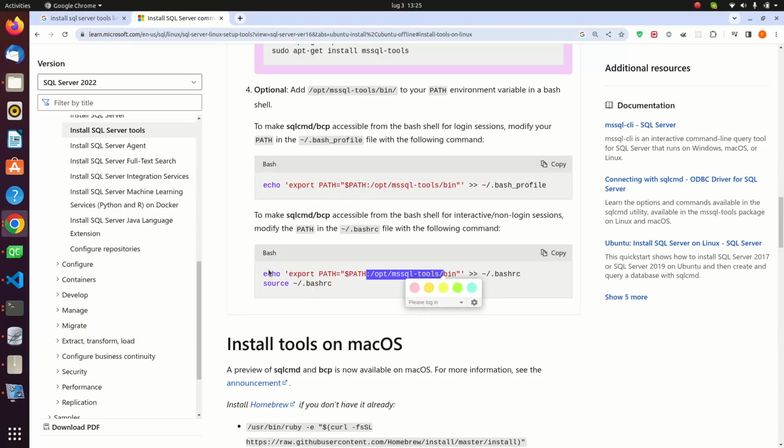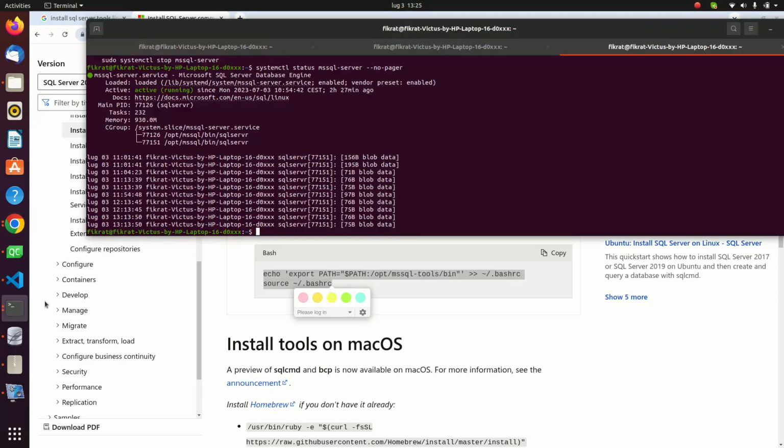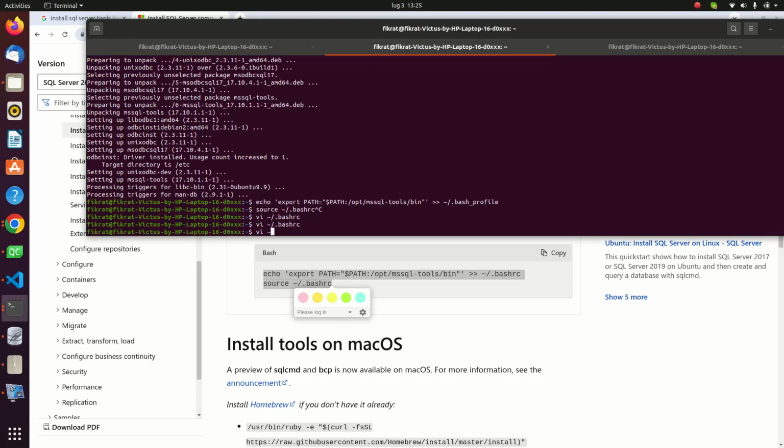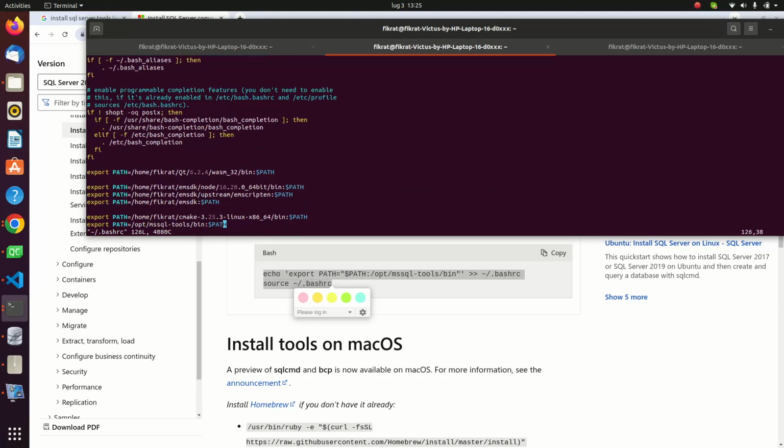If you want to make mssql-tools accessible from the terminal, you have to run this command. Either you have to open your bash like this, vi bash. Right. So press Esc, and you want an editor.